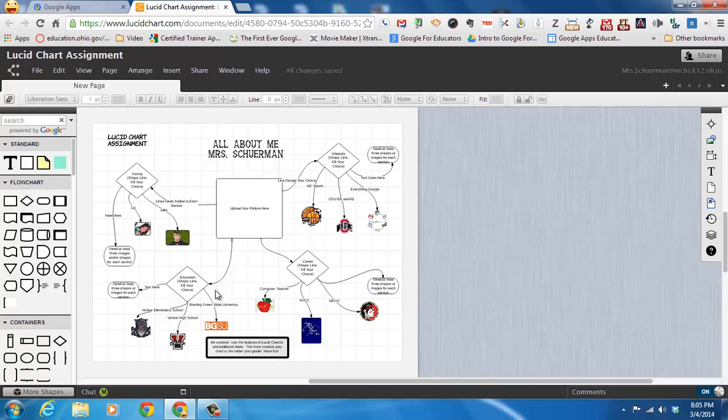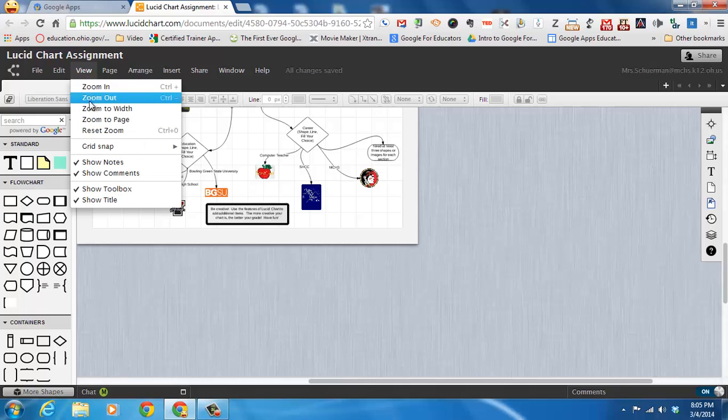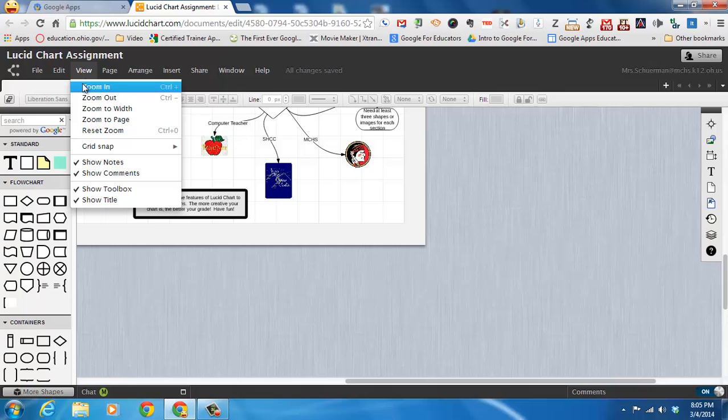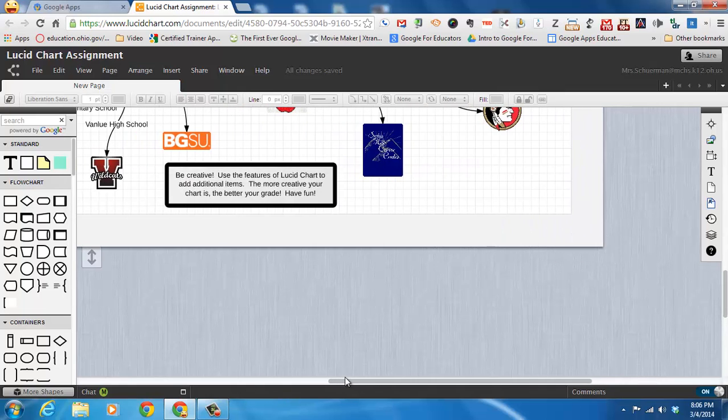And then at the bottom, I put that anything else you want to do to be creative, you can add. That's here as part of the directions. Use the features of Lucid Chart to add anything additional that you may want. The more creative your chart is, the better your grade, and then just have fun with it.